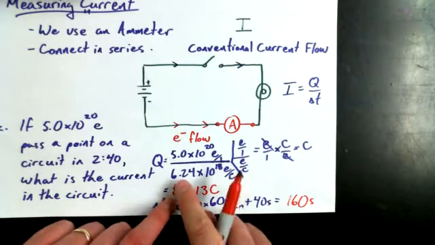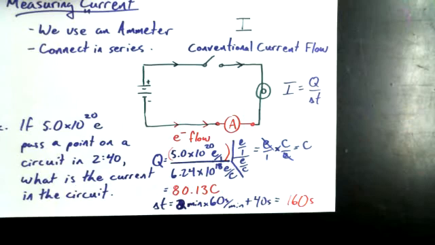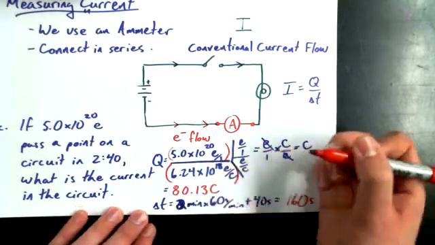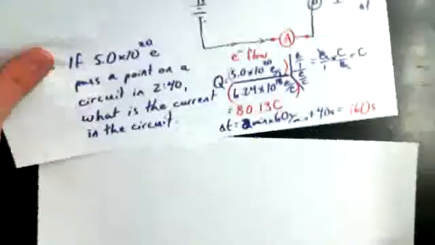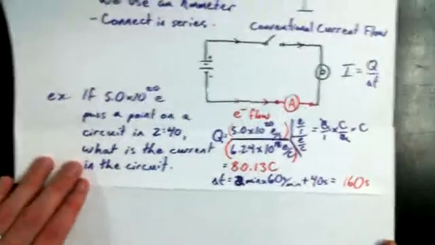80.13 is the 5.0 times 10 to the power of 20. Oh, you know what you may have, the mistake that you may have made, and it's very common, is that when you put in the denominator, it must all be in brackets. Maybe I'll come for a visit with you after. Come for a visit with you after. So when you're finding the Q value, you always have to divide by 6.24 times 10 to the 18. Let's finish this problem, and then I'll show you a nice little trick for a formula. It's not a trick. It's logic. Well, some logic is tricky.